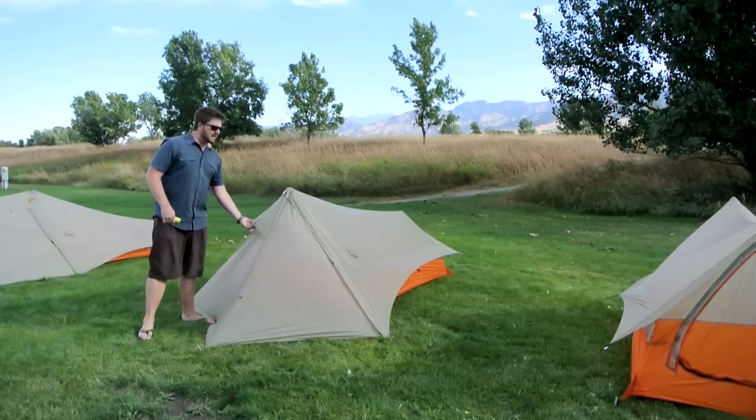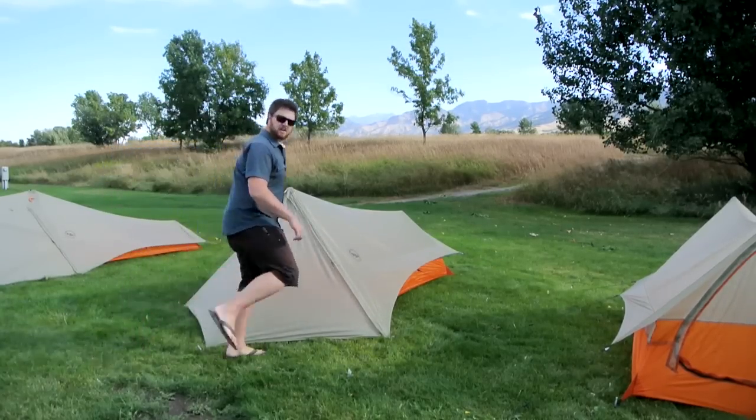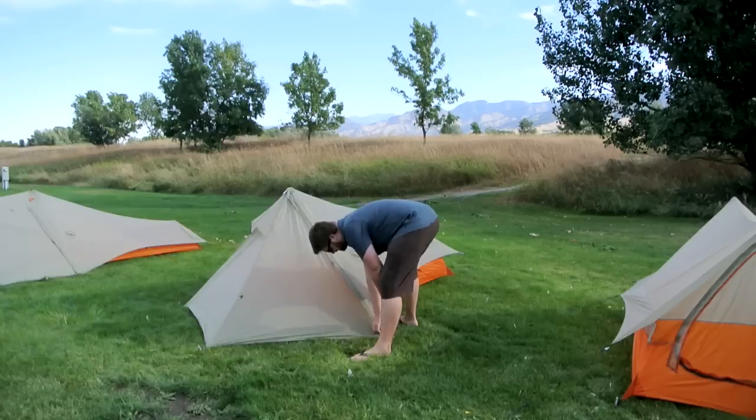I do like the frog eye vent on the front here because of, I'll just get in there and show you. Shane, you might need to pop the camera loose on this one.